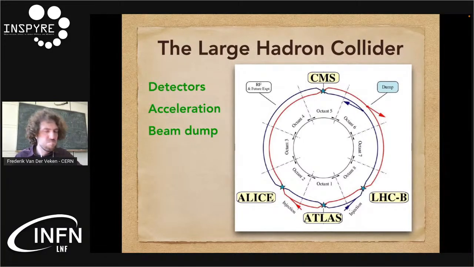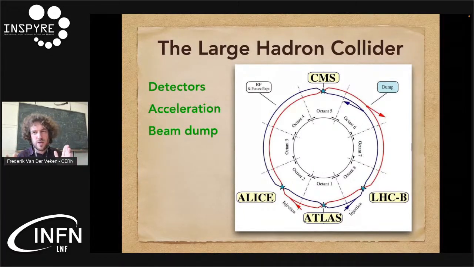At some point, we decide, let's start over with a fresh fill, we call that. So we start over with filling it, ramping it, and everything. But then you have this leftover, which you need to get rid of. Let's dump. We dump them. It's a block of concrete and some tungsten and other materials that can handle it. I don't know the exact size. I think it's 10 meters long, 1 by 1 meter, something like that, probably a bit smaller. And then you're just sending the leftover beam in there, and then it's empty, it's clean, you start over again. And we do that non-stop, day and night.